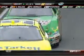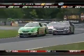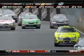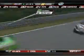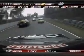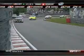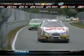And now back to Kyle's situation. Question is that doesn't look like it's rubbing against the wheel, so shouldn't be a major issue. No, it looks fine right here. That damage to the headlight won't hurt him at all. Boy, look at Colin Braun in the 16. He goes right around Kyle on the low side, takes the spot away. So Braun, who finished third in the truck race on Friday night, moved up a couple of spots. They're entering turn 8 right there, exit out of 8, and that corner right there is a good passing zone also. But boy, I tell you what, if you get too aggressive, you can spin that car out there, and these guys are all aware of that.